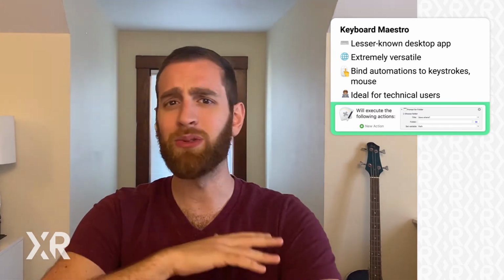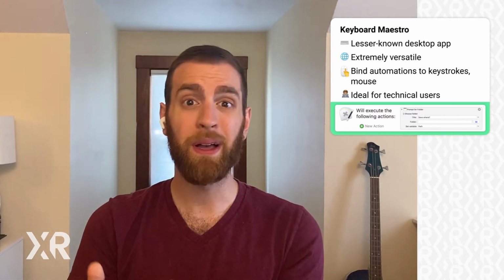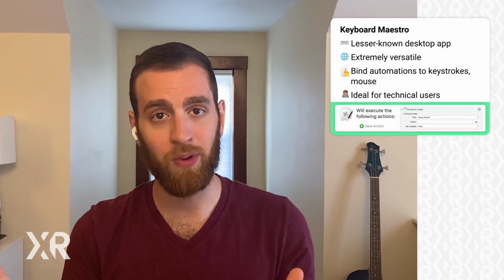I mean, you can run JavaScript in the browser, you can do image recognition, you can translate text, you can do so many things inside of Keyboard Maestro, but it really is geared for the person who is a little bit more technical and not afraid to write a few lines of JavaScript. But Keyboard Maestro, from sitting on your computer and not being based on the cloud, allows you to automate a different type of thing, right?